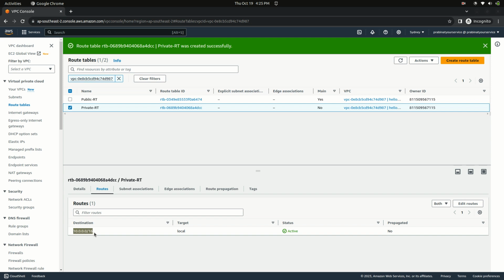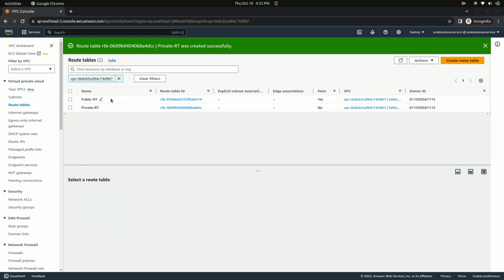So we want to keep private route table just like this, but we will need to configure internet gateway for the instances within private subnet to access internet for software installation or update. Okay, so the first thing to do is make our public route table actually public, that we can do by attaching internet gateway to this route table. So let's go ahead and create the internet gateway.